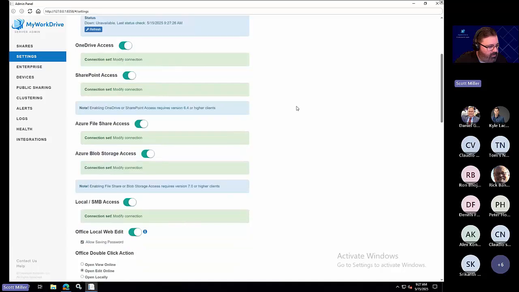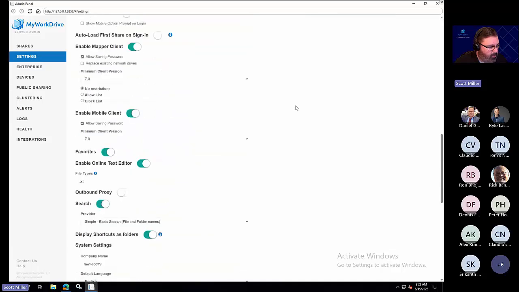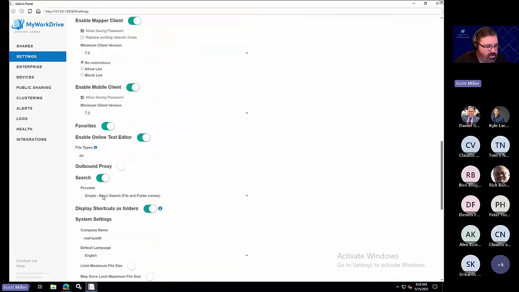Really, the new one that's in here, of course, is that search that Rick mentioned, the ability to use the simple search. Now, new deployments, this is on and set by default. So if you're spinning up a new MyWorkDrive server, you're a new customer, or you're an existing customer setting up a new environment, you will have this on by default. If you're upgrading an existing environment, this setting will retain your existing settings. So if you're currently using Windows Search Service or DT Search, or you don't have it on at all, know that you'll have to pop in here and turn this on. Simply pop in here and turn it on and choose Simple Search from the dropdown.